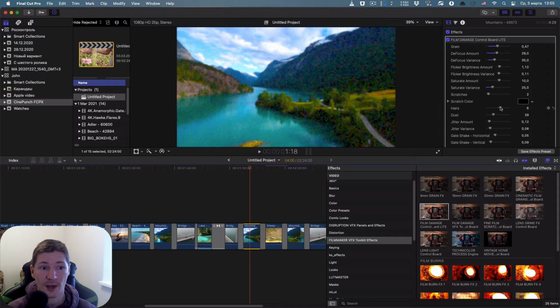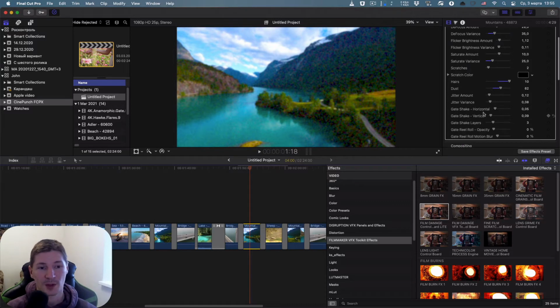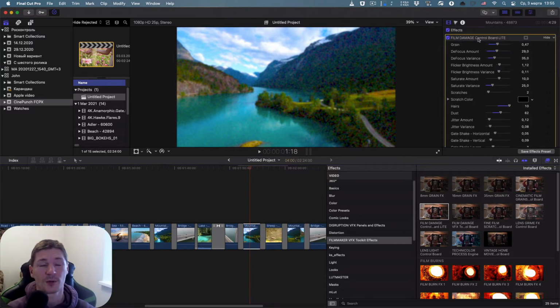If you want to have hairs in your image, you can of course increase the quantity of hairs, dust, and other things. If you want to make your video worse, you can use these damage effects.